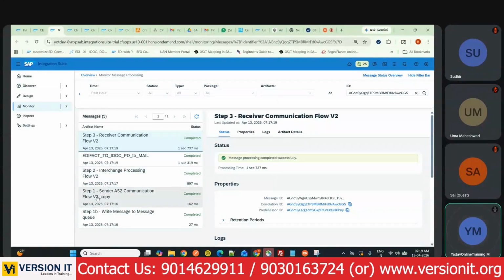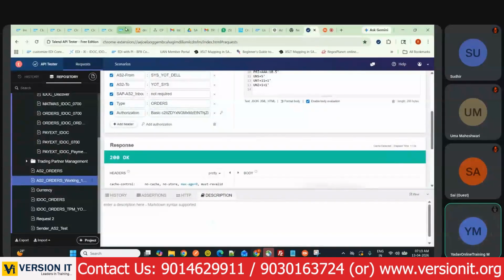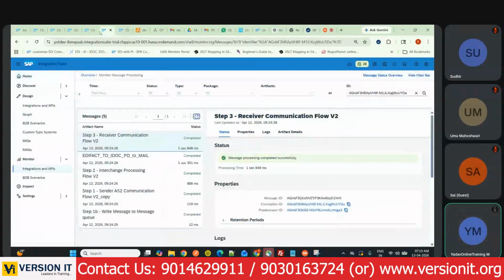Step 1 is the triggering point, where you are sending data from here. Then step 1B. Then step 2. After step 2, the mapping is executing. After this, the receiver communication is executing. After this, the final flow is executing.